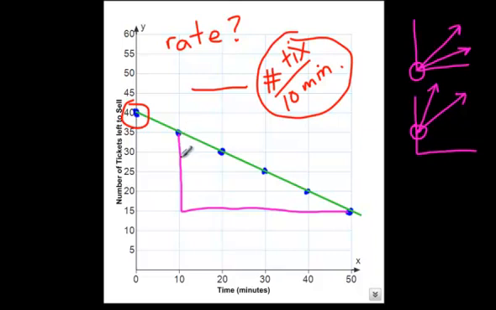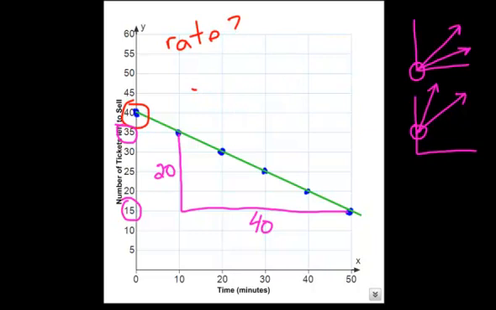The rate would be, well, what's the distance between here and here? 35 take away 15. What is that? 25, 20. This is 20 tickets. How many minutes are we talking here? 10, 20, 30, 40. Be careful. It's not 50 minutes. It's starting right here, not over here. So, 10, 20, 30, 40. Okay, so you're selling, let's get rid of this here. This is a little confusing here. There we go. You are selling 20 tickets every 40 minutes.